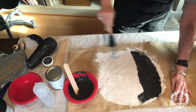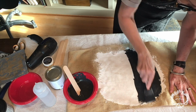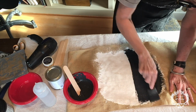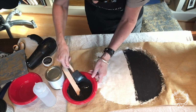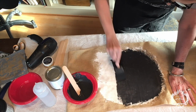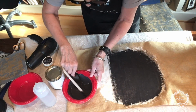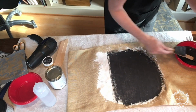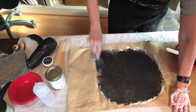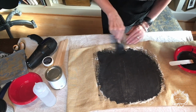See how it just goes on there so nicely. This stuff is so fun to work with. Give it 100% coverage so that you don't have a lot of the plaster showing underneath. Okay.